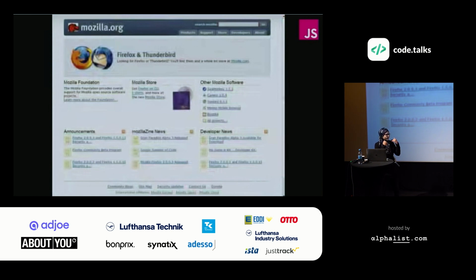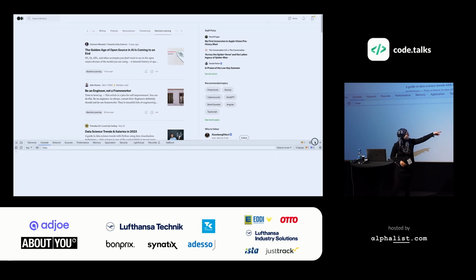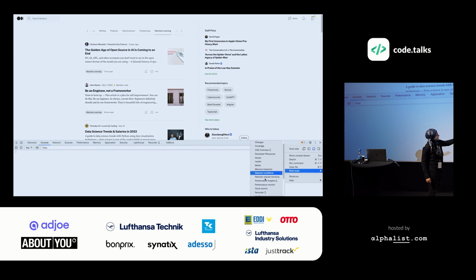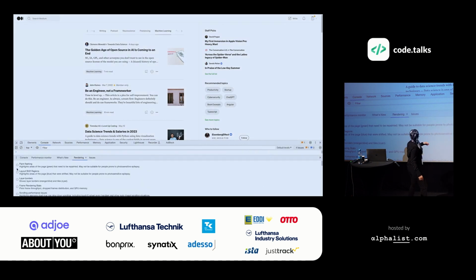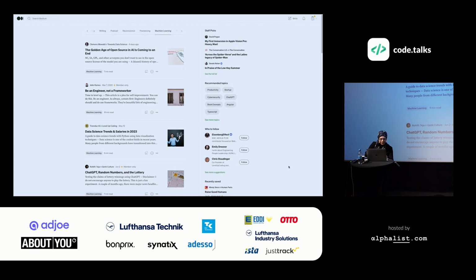If you want to reproduce a similar visualization by yourself, you can go to Chrome DevTools, then click on the three dots on the bottom right, then click on More Tools.